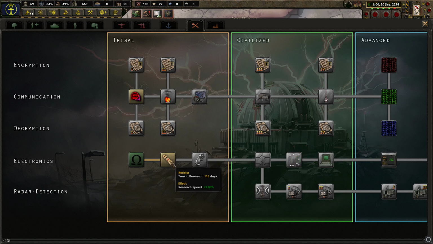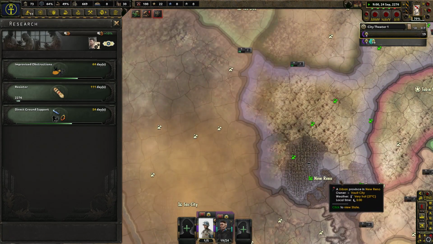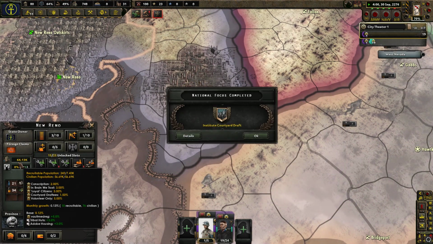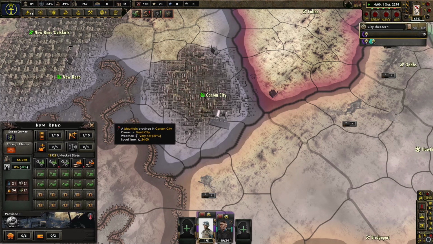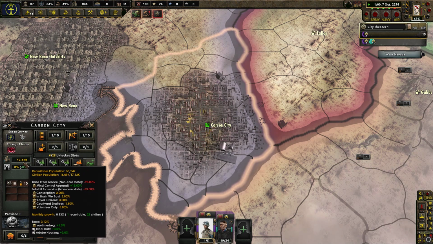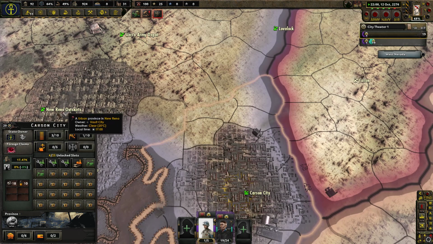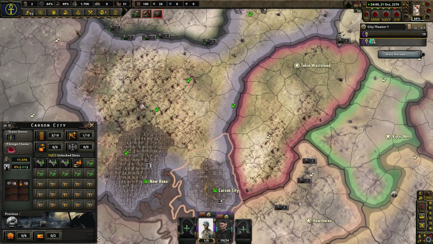Militia training. Let's get some research rate going on here. We'll save up our power to put a claim on Carson City. You can see New Reno has a population of 64,000, which is just fantastic. And let's go down this tree for a bit before we conquer our other territories. And if we can get a core on Carson City, that's another 17,500 people we can draw from. And that won't be all available as draftees in our armies, but a good portion of that will be available to us as manpower.